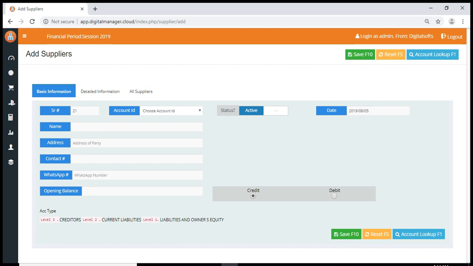Next is the status field. In the status field we have two radio buttons. First is active and the second is not active.